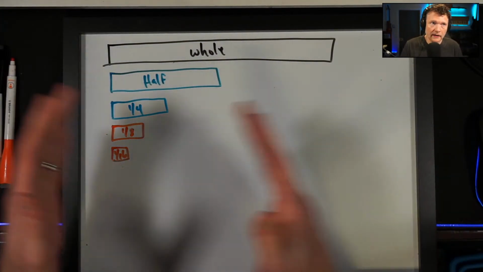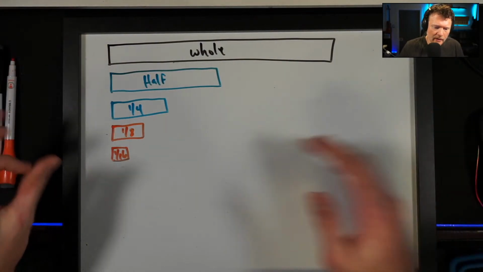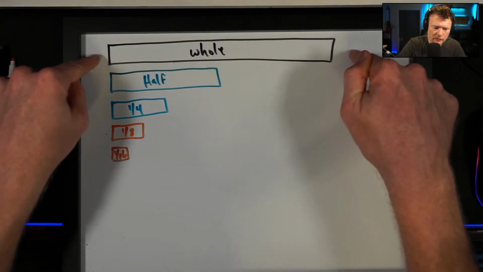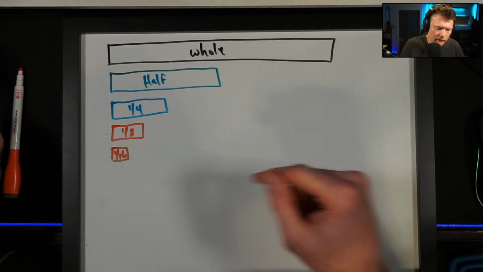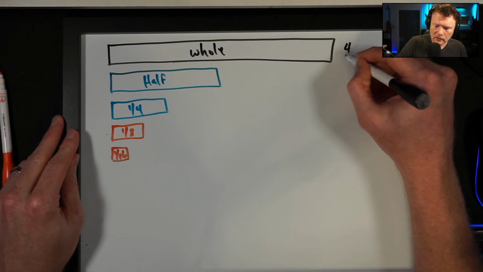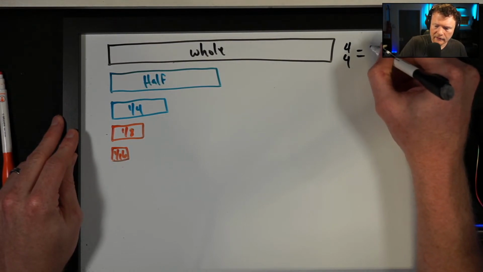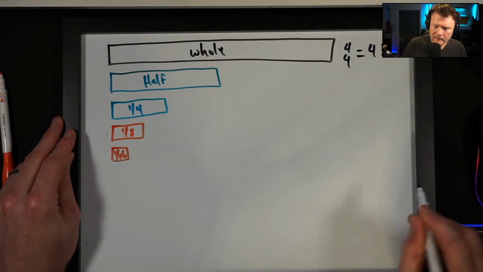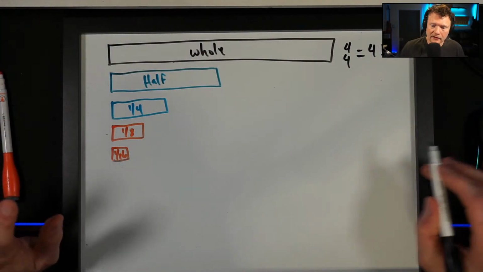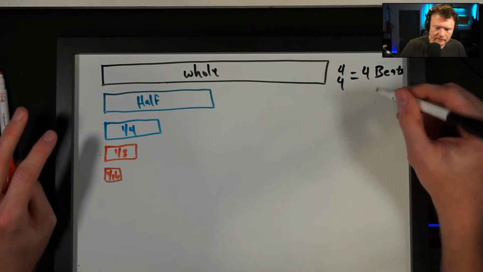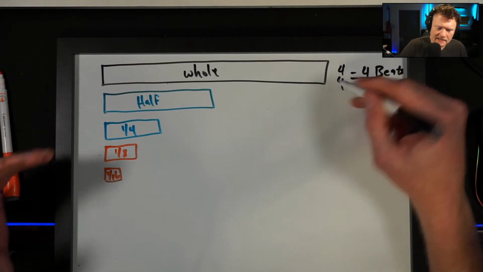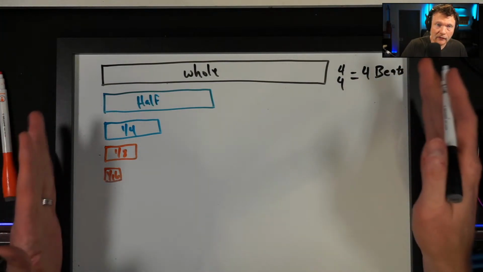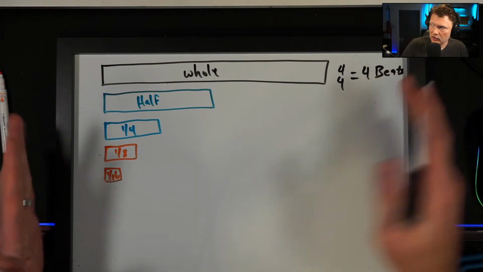So the goal of this in a 4/4 measure, this pizza is worth a 4/4. This is a whole note. It's worth a 4/4. So if we're in 4/4, this means there are 4 beats in the measure. Okay. And don't worry about it right now as far as what the bottom means. The bottom just means that the quarter note gets a beat, but we'll talk about that in a minute. Just think of it in terms of it takes 4 beats to put all these things together.